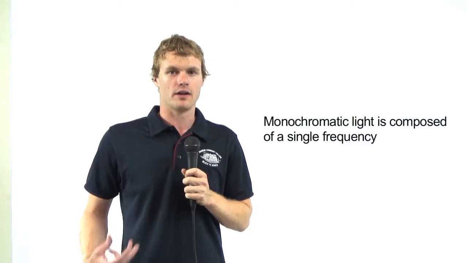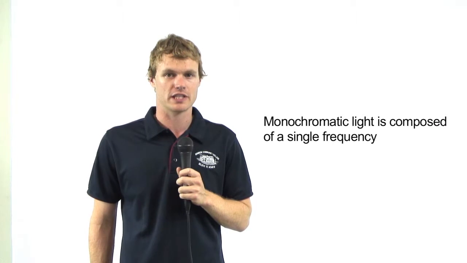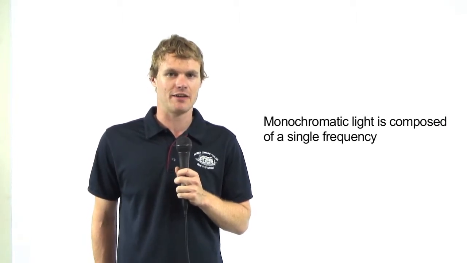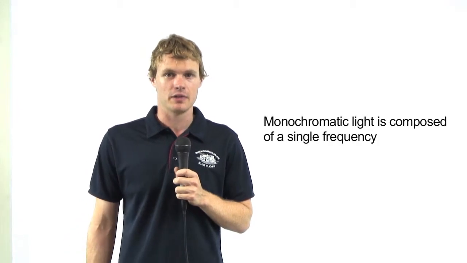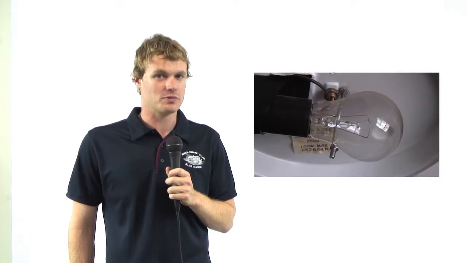So what do I mean by monochromatic light? Monochromatic light is where we have a light source which is producing light of one frequency only. So it's not necessarily just one colour, although we'll see it as one colour, because some light sources of one colour aren't necessarily just one colour. So if I look at an old-fashioned incandescent light globe, which we're going to get into a little bit more later on when we get to incandescence, they look somewhat yellow. So we would say, oh yeah, it's yellow light coming out of it. That's not right. It is a range of frequencies, but there is just an abundance of frequencies around this yellow wavelength. So we see this yellow.